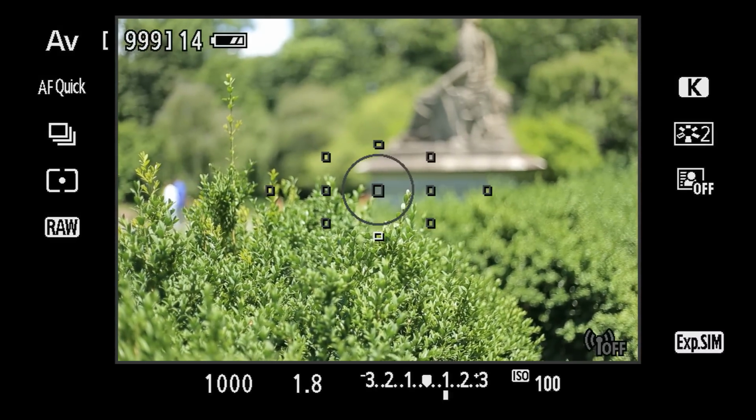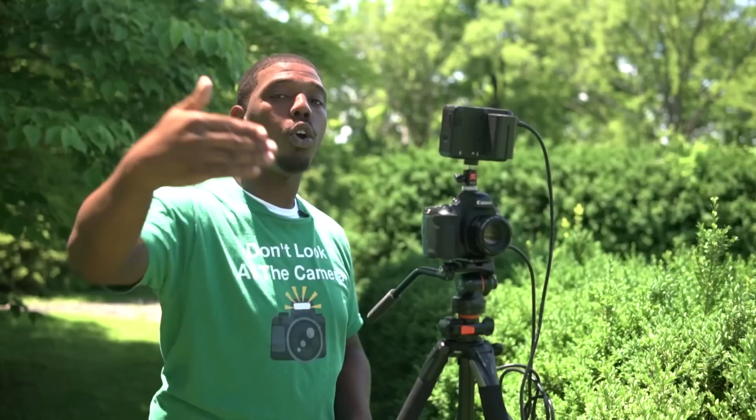Right? And that's how aperture works. So let's say if you were doing group photos and you had about 5 rows of people, you would focus on the person in the front, maybe at f5 or f8. You would focus on the person in the front, and that's how you get the person in the back to be in focus. But if you were to focus on the person in the back, the people in the front will be out of focus, because your aperture starts at the focus distance from the front on back.